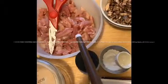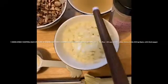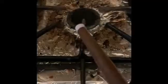A pound of chicken thigh cut up, half a package of mixed mushrooms chopped, 1 small onion chopped, 1.5 cups of low sodium broth, Himalayan salt, cracked black pepper, 2 tablespoons of flour, and thyme.